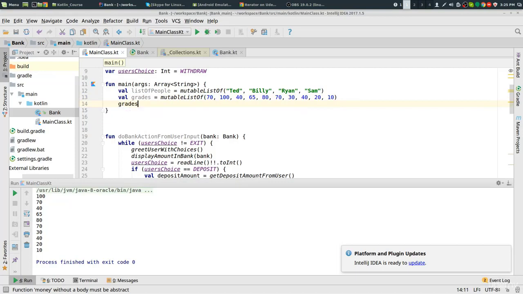We can actually create, even though this function isn't there, swap, we can actually create that. We're going to swap 70 and 100. And now we can create that swap function out of thin air right now.